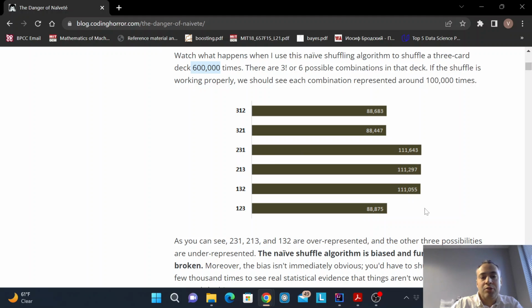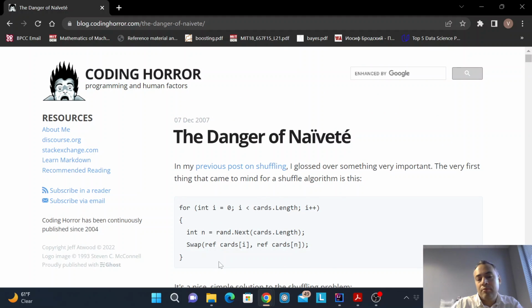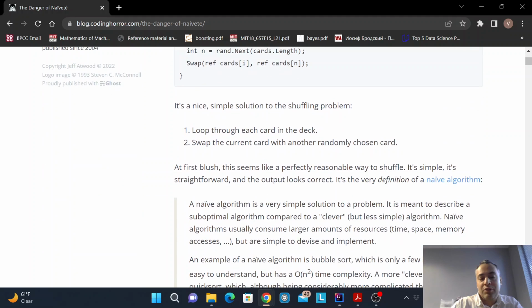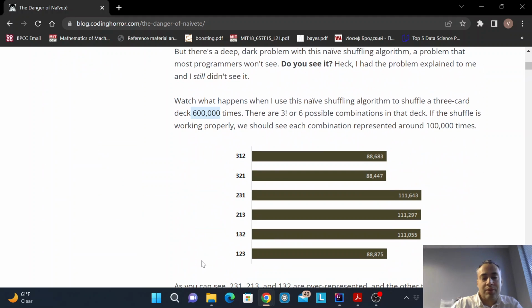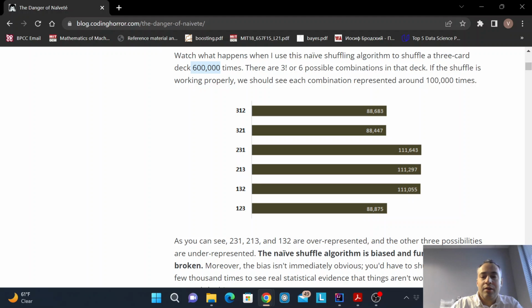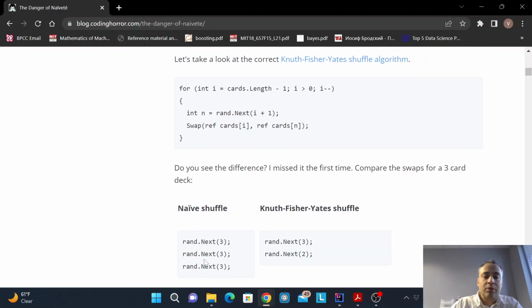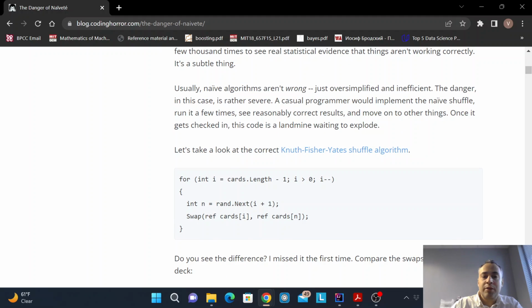So even in the case of shuffling 3 numbers, we see that this naive algorithm is not producing equal outcomes. The distribution of outcomes is not uniform. And it goes on to study why and explain why.